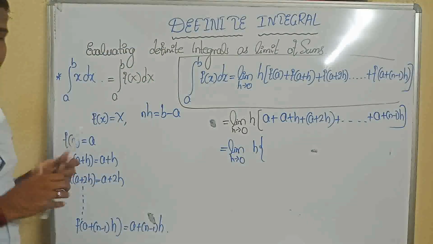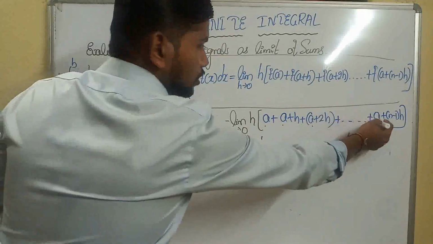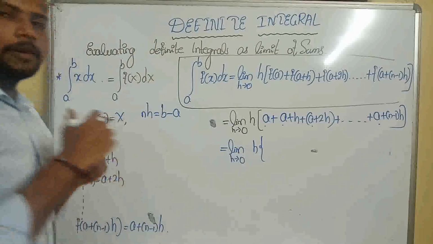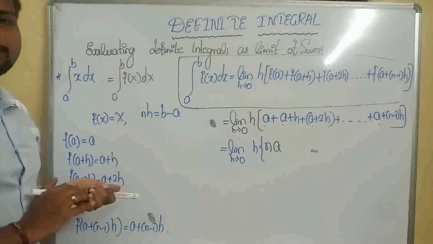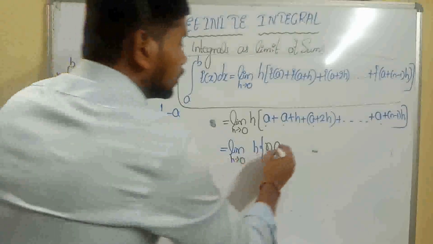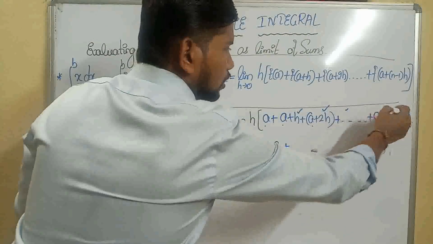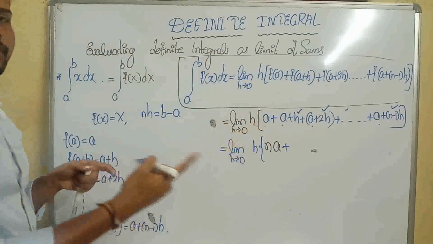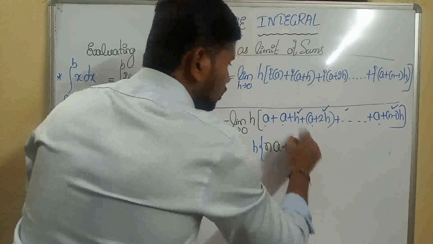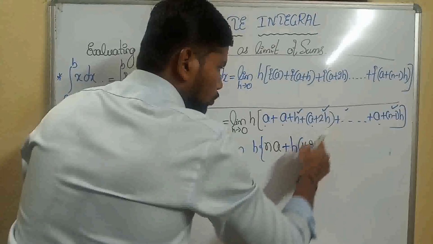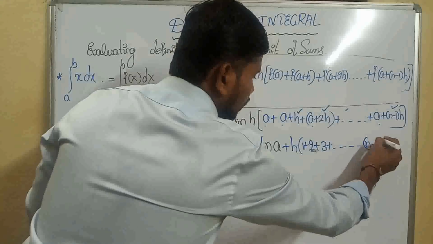Okay, concentrate on the board. First a: 1 time a, 2 times a, 3 times a, like this. This is n times a. How many times is a there? n times a is there. That's why I write n into a. Got it? After this one, here it will be h, 2h, like that 3h. The last term is (n minus 1) into h. Out of these terms, what is the common term? h is common. What are the remaining terms? Here from 1, it will be 2, next will be 3, like this, the last term is n minus 1. Close the bracket.